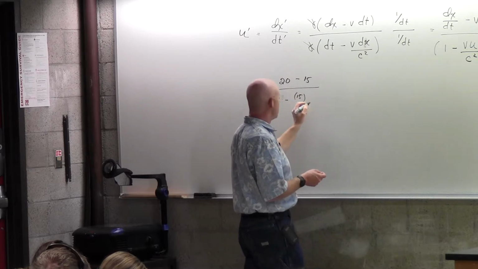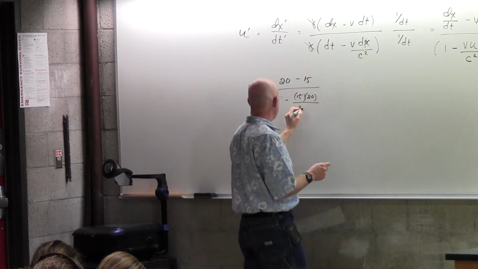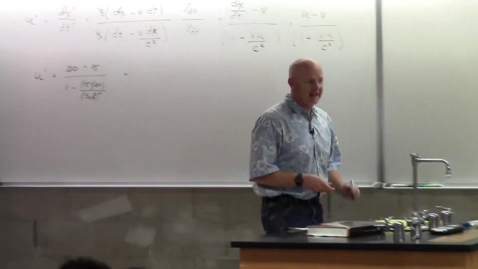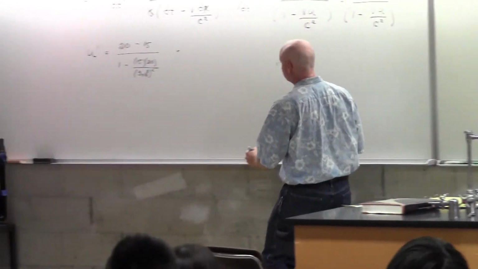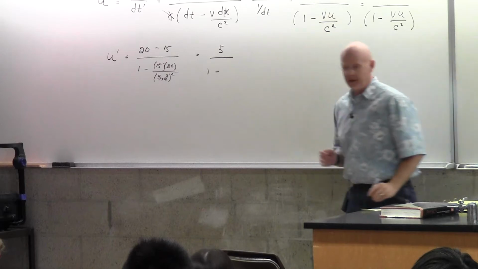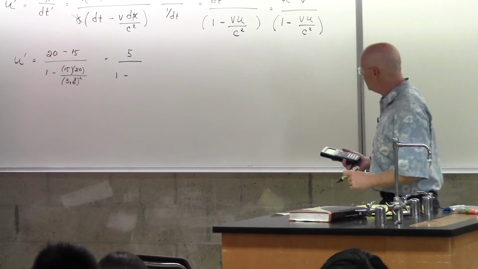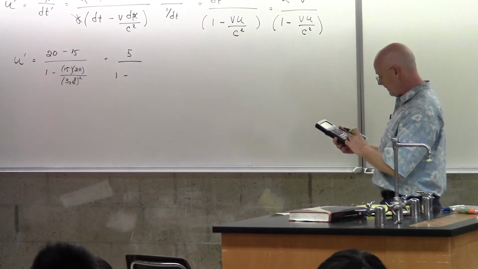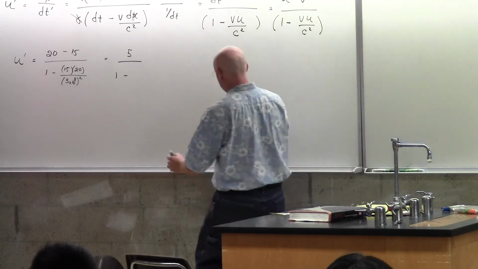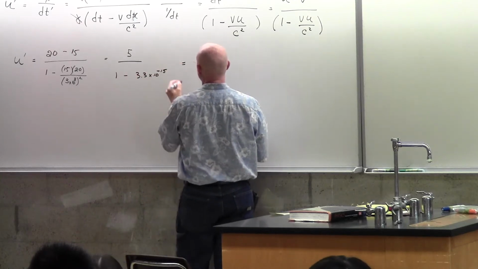But then this becomes 15, and the bird was 20, and the speed of light is that. And again, that number is so incredibly small that I don't think I can even get it on the 10 decimal places on my calculator. In fact, I know I can. It's 16 decimal places there. So 15 times 20 divided by 3 times 10 to the 8 squared comes out to be 3.33 times 10 to the negative 15.